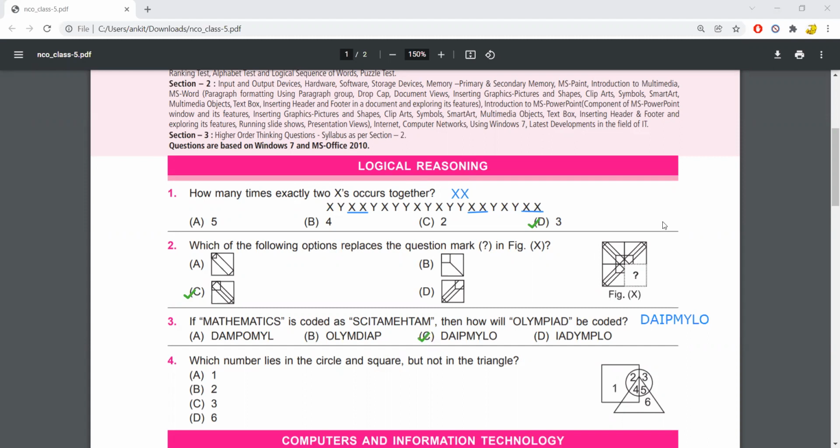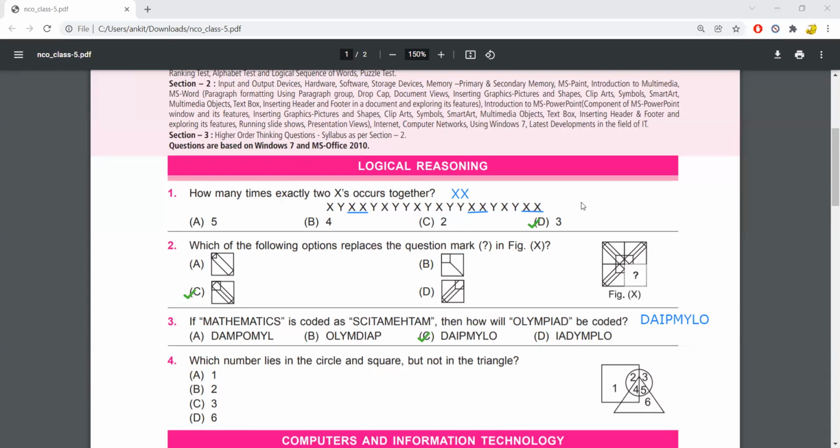Now let's see question 4. Which number lies in the circle and square but not in the triangle? We have to see this figure which is given here, and find the number which lies in the circle and square, but should not lie in the triangle.